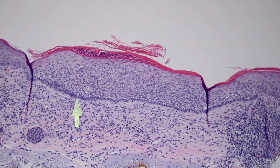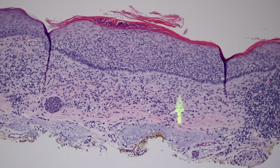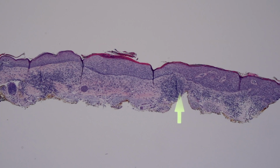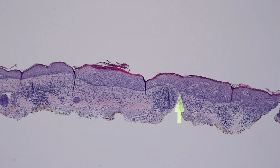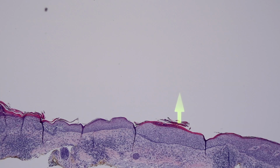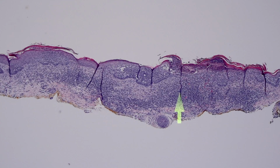This little bit of basaloid cells can look kind of like the jumbled atypia at the base in an actinic keratosis. So the one thing that helps me a lot is the stroma underneath. There's this unique fibrotic and slightly myxoid stroma that basals tend to make, and I find that really helpful. And again, it probably doesn't hugely matter for patient care because squamous in situ and superficial basal cell often get treated similarly. Not always, but often the distinction is not of huge importance, but I think it's still good conceptually to understand.